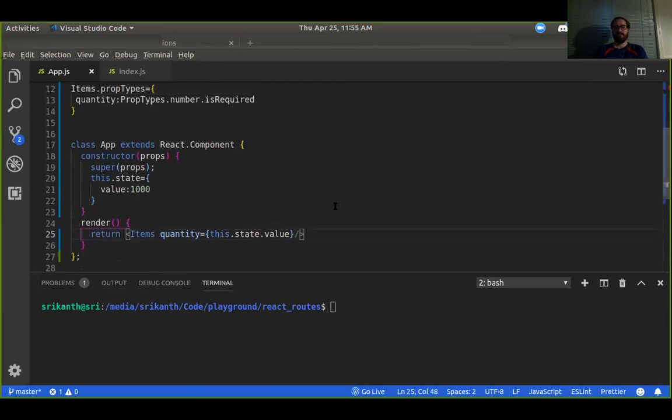And state is internal to that particular component. Props will come from other component, from where we render that component. We are rendering the items component here, and we are passing that prop values from here. The state, we define inside the constructor within that component. But in recent version of React, 16.8, I think, they have introduced one concept called hooks. And with hooks you don't need the class. We can write state in functional component also. So it is a cleaner way. There is no need to have two types of components. We can write all functional components. So the code looks a bit cleaner and neat.